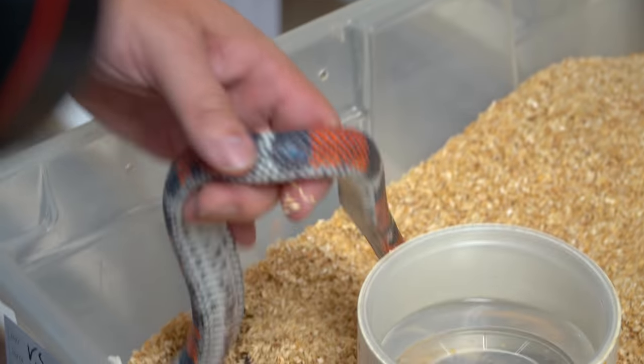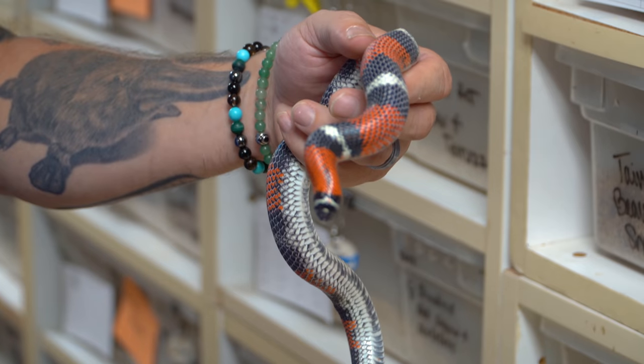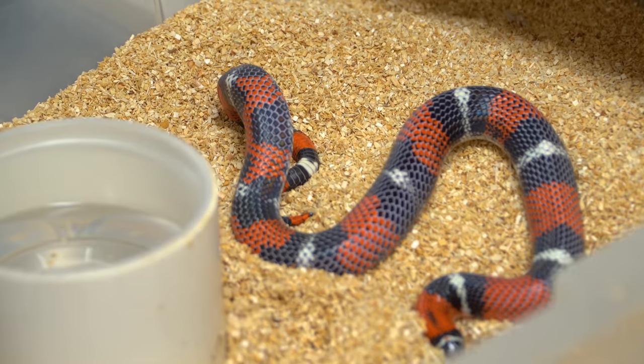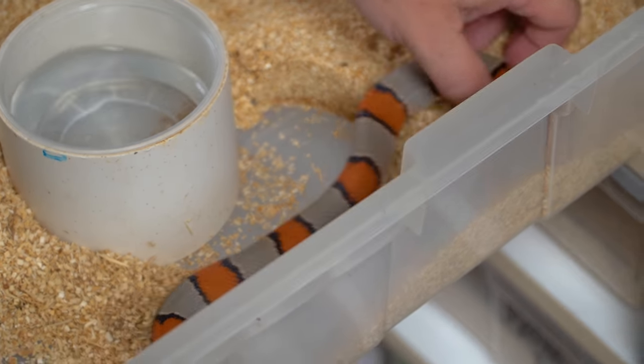I am in love with this project — these are actually tri-colored hognose snakes from South America, finally up to size to breed this year. We bred these years and years ago — they'll literally have three, four, five clutches per year. We have a lot of new stuff up and obviously old stuff. It was a really good production year this last year. So next year with a lot of new animals up, we're going to have an even better year. Brumation happens before you can breed them, so we're still several months away before we're getting eggs from colubrids again.